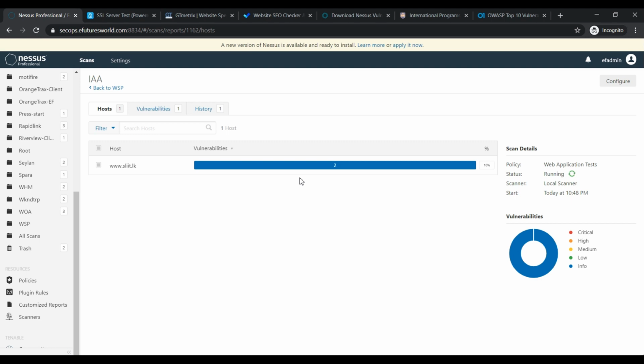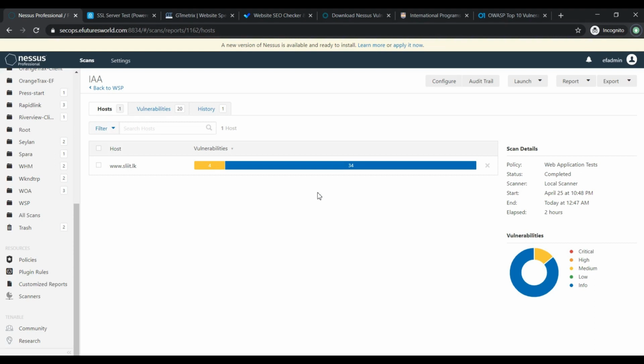Meanwhile, we can check the server performance from the server itself using a monitoring platform. As a system administrator or system engineer, we can monitor those metrics while we are scanning. It might put some load on the server, so this should most probably be done during non-production hours, or at a weekend. I'll fast forward this scan and we'll see the final results once it is finished.